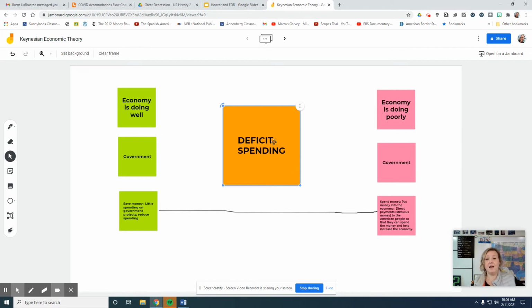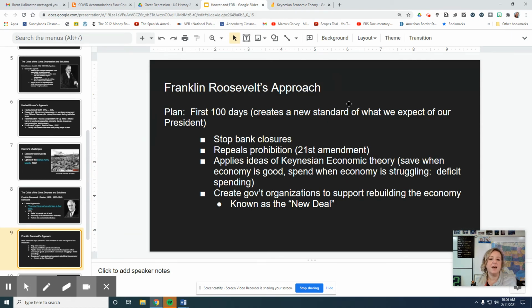The US entered into the deficit for the first time during Franklin Roosevelt's presidency. Now, I want to be clear that that deficit was paid off during World War II, meaning we were able to make up that money that we had spent. But ultimately, our country from time to time has gone back into deficit spending mode. And again, that all begins with President FDR, who is the first to do that. So these ideas of Keynesian economics are really kind of a new concept when it comes to how we think about saving and spending as a nation, and very important for us to realize that.